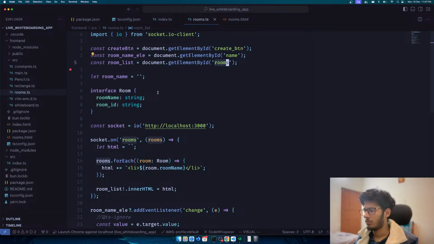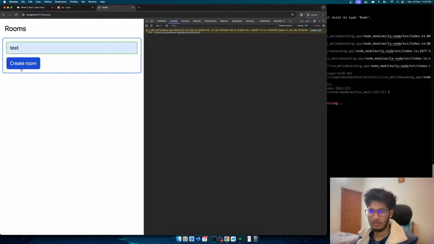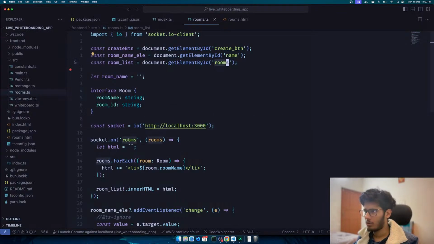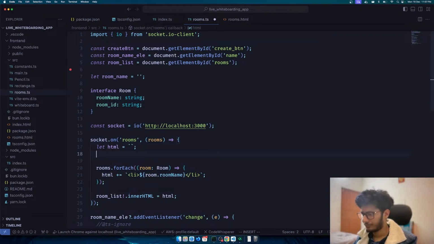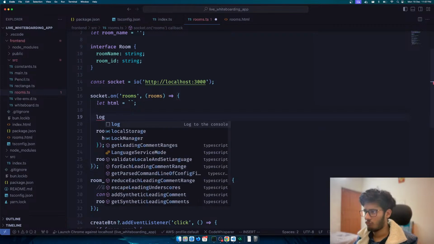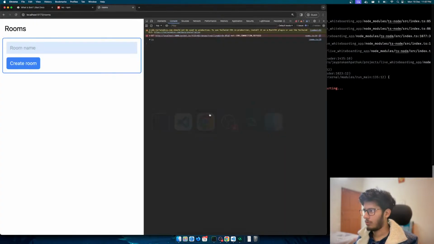Rooms. I think we have an error somewhere. Test. We have creating rooms, but hmm, log rooms. Hmm.